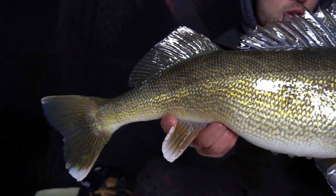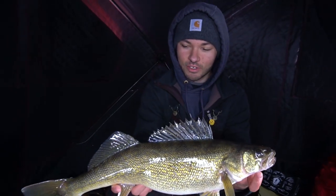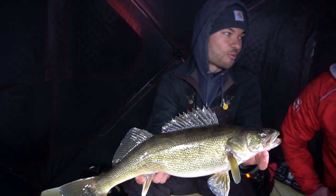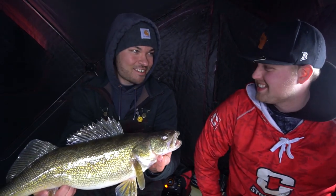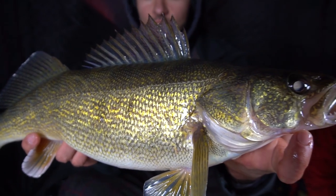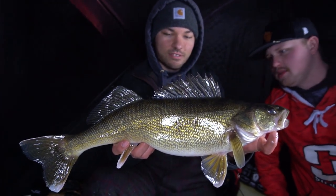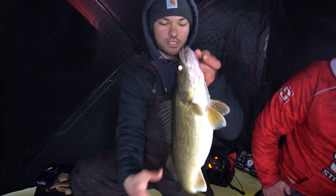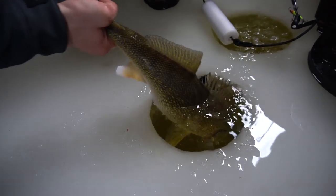But this fish, gorgeous. First one all year on the Fox River, but it's through the ice. Really awesome. Haven't done a whole lot of jigging for walleyes, but that is a blast. I don't know why a tip-up fish, actually, when you can do stuff like this. And it was only like an hour drive. It's not even far. This fish was 26 inches, though. Don't really have a weight on it, but I would imagine it's got to be, what do you think? It's pretty hefty, probably 5.5, 6 pounds. Sure over 5 pounds. Beautiful fish. Hasn't been out too long. Wasn't hooked too badly. Gonna get a release on it.